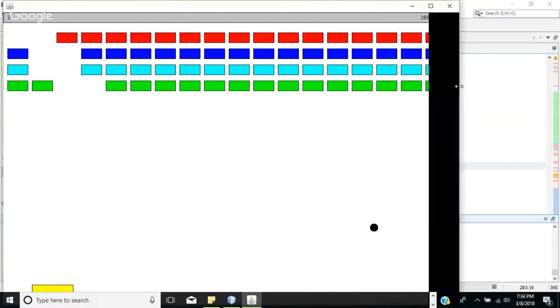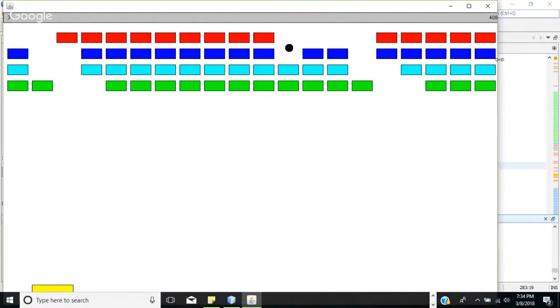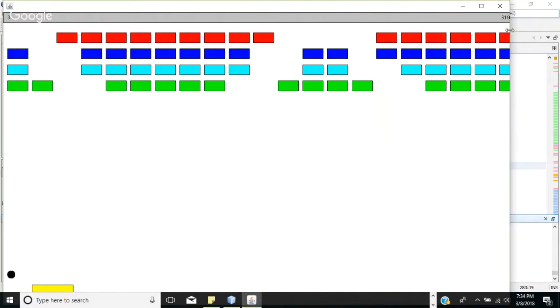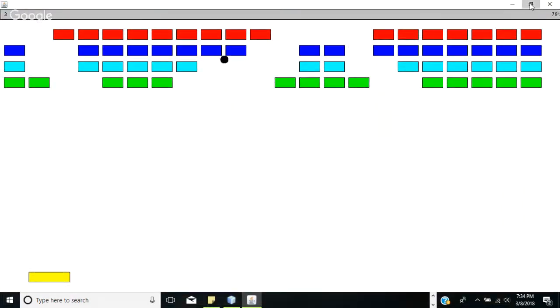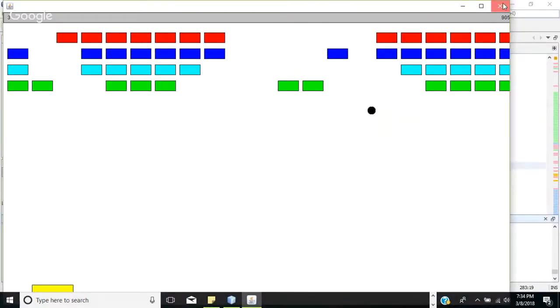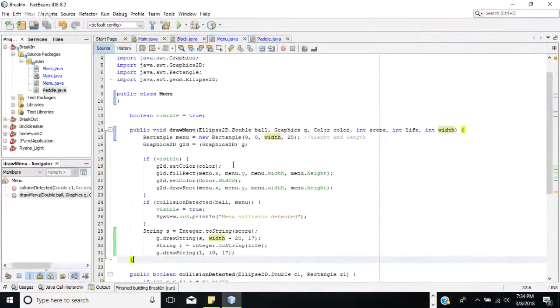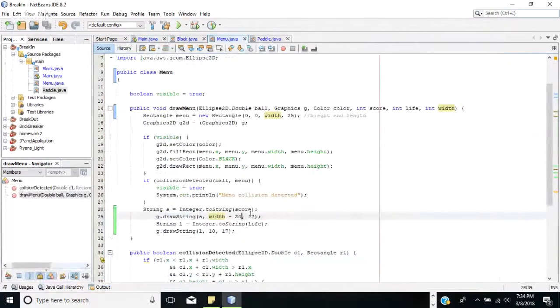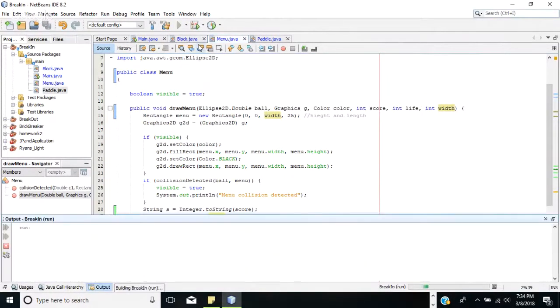Now that wasn't enough, but it sure does move with it, right? Okay, so let's go ahead and close this, and instead of 20, let's do like minus 30 or something. Maybe 40. Yeah, 40. Sure, 35, 40, something like that. But you can play around with it until it's friendly.